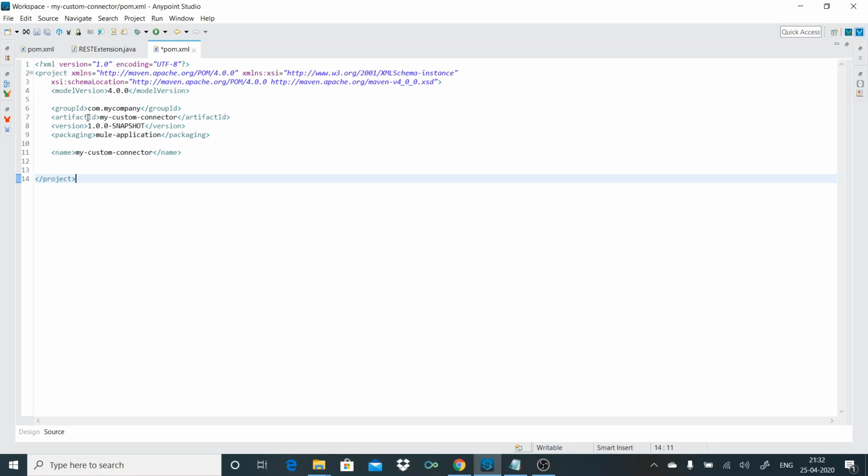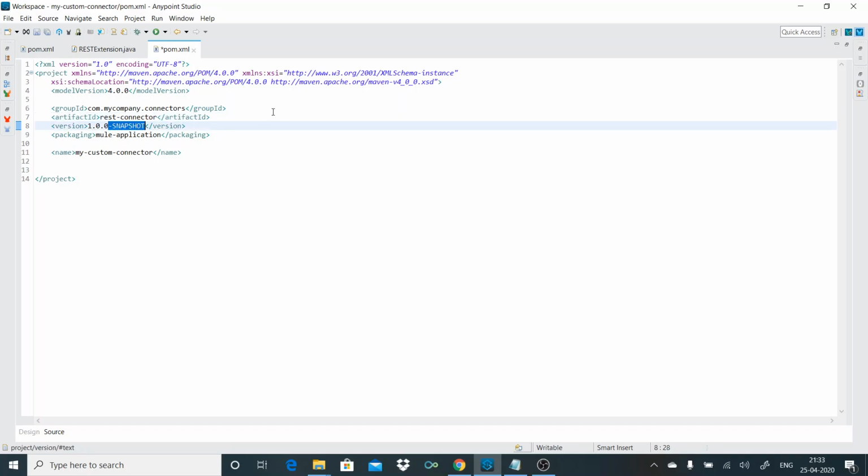Now let's make some changes to the group ID. The group ID that I had in the previous archetype project was my company.connector. So let's use the same over here. Connectors. Artifact ID, I'll name it REST connector. I don't want a snapshot version.